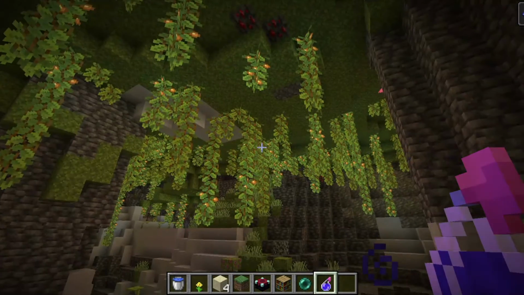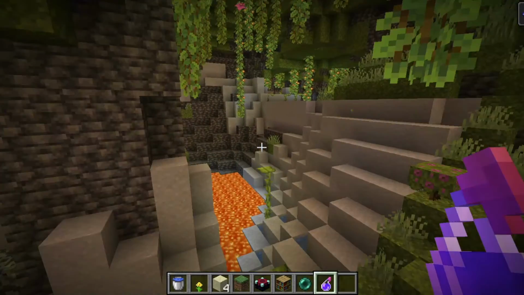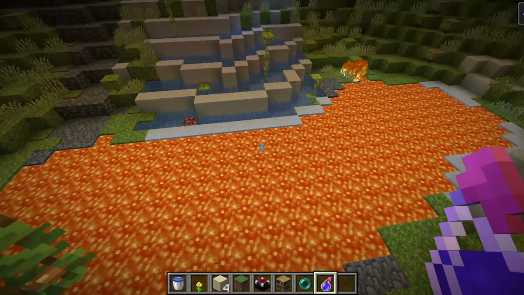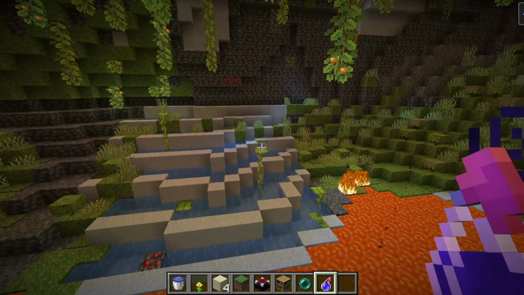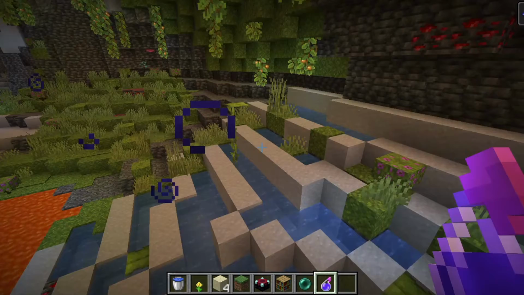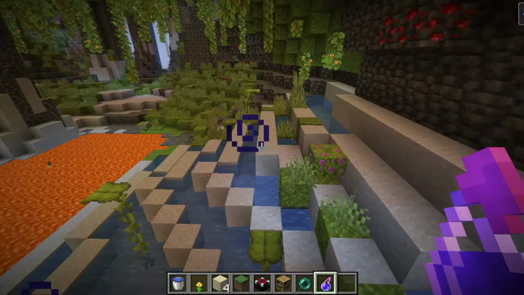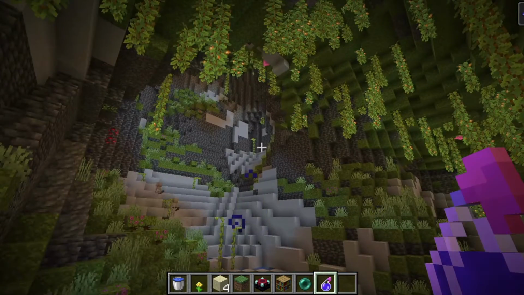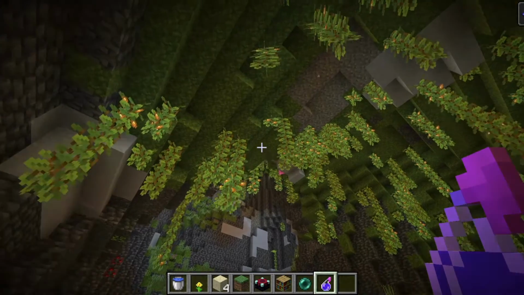And here's one of those lava aquifers I was talking about, with water right next to it. So, with stalactites and stalagmites, I don't know if they grow or not, but the stalactites drip just like they do in real life.